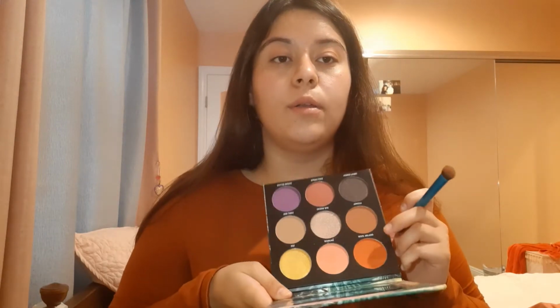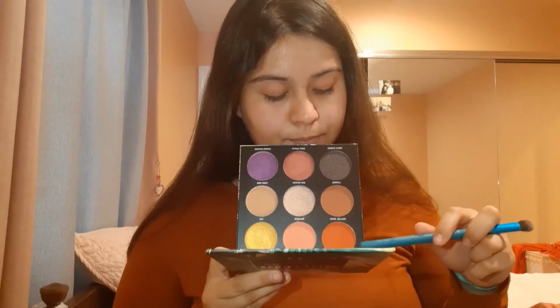Okay, next I'm going to go in with this color right here, this Rose Tattoo, and I'm going to apply that on the lid here, and I'm going to blend it up into the crease. Alright, now I'm just going to blend that in a little more.